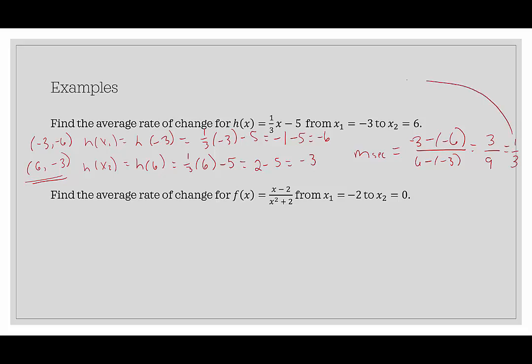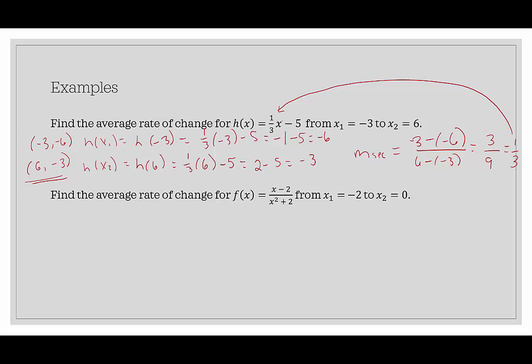Now, if we look really carefully, what do we notice here? There's a 1/3 there. Coincidence? Not really, because that was a linear equation. So all you did was you calculated the slope of a linear equation. Fooled you, unless you noticed that right away. So if you are given a linear equation, you don't have to do the work if it's given in slope-intercept form or if you can identify the slope, because the slope would be that average rate of change.